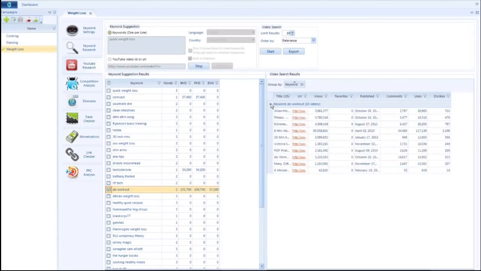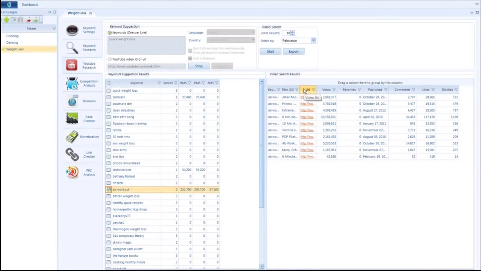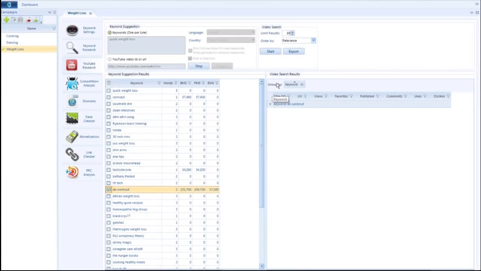Now, I want to show you this because filtering is like a huge part. You want to get your information as quickly as you can. If you want to get information for any one of these columns, all you have to do is just drag it up here, okay, just like that. So let's say if we did more than one keyword. Well, you know what, let's do that.